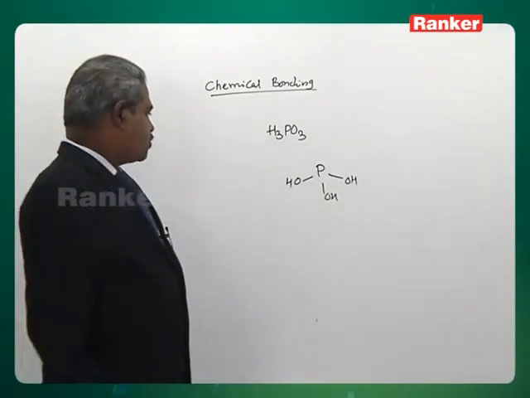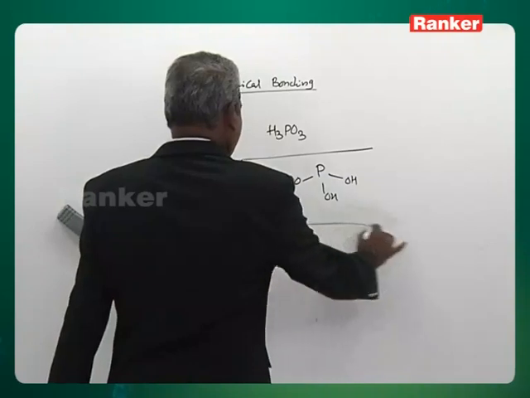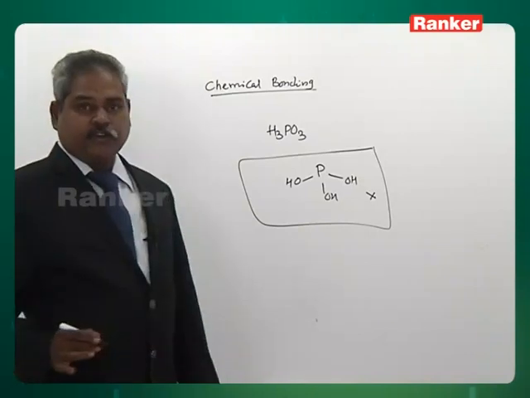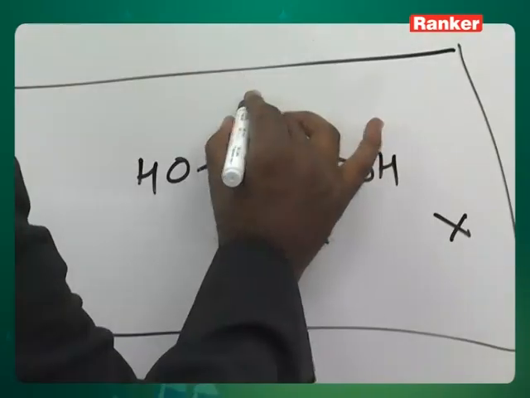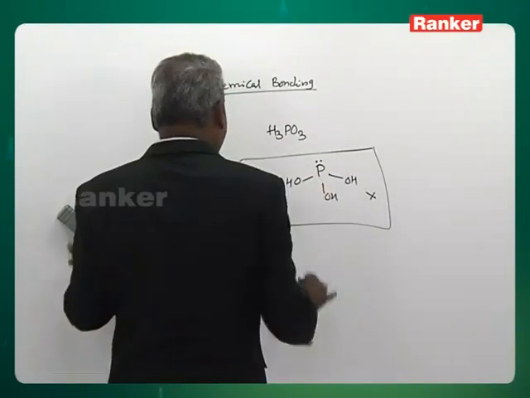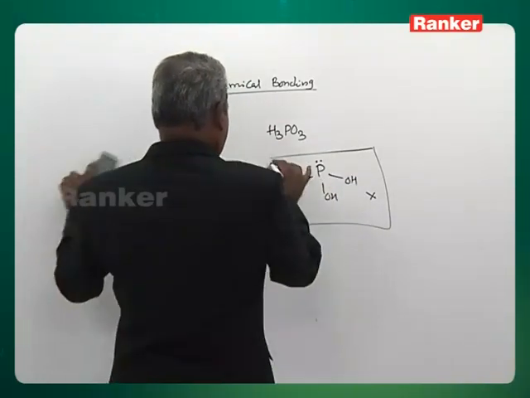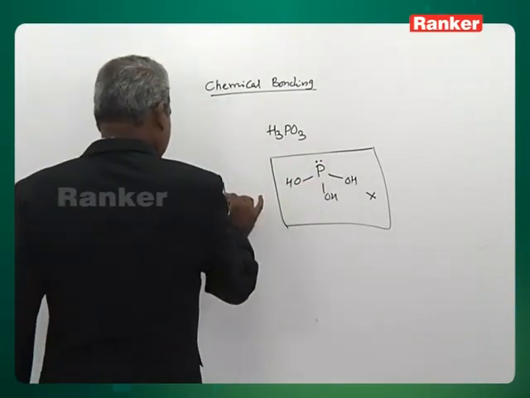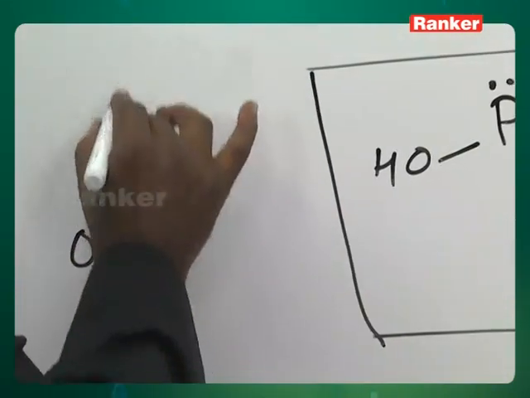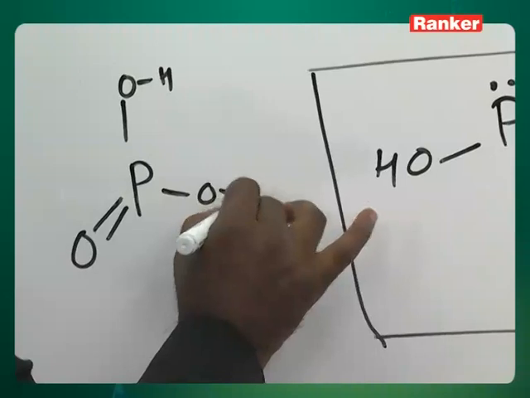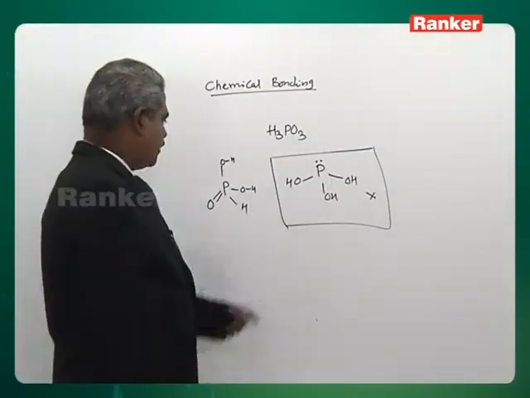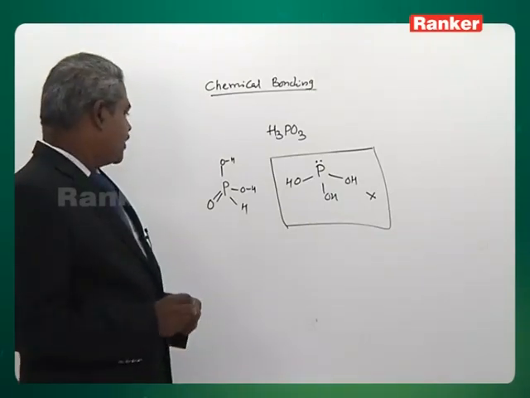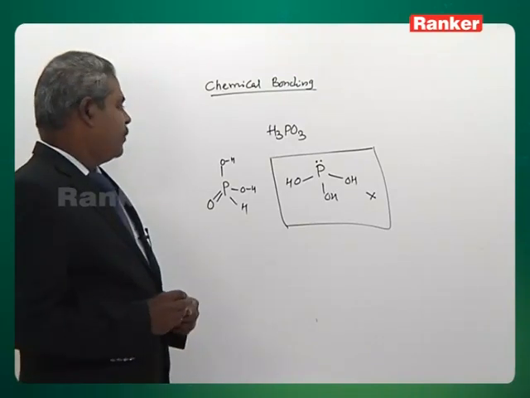But the structure of H3PO3 is not this, because after forming 3 bonds, phosphorus is left with a lone pair, a pair of electrons unused. To avoid that lone pair, we had an instruction earlier, avoid the lone pairs as far as possible. Therefore, a little change in the structure. P double bond O, OH, OH and H. So one of the hydrogens is directly bonded to phosphorus, so that phosphorus can have a tetrahedral geometry and it can get rid of its lone pair.